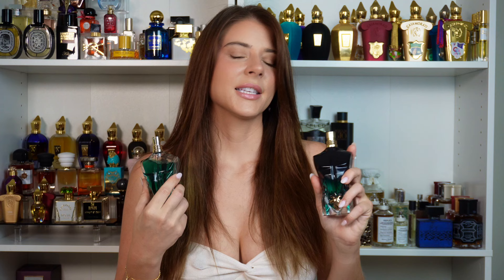It's been freaking hot here in Miami the last couple of days, and this one is so sexy, so grown up, but still has that kind of fun, playful DNA. There's definitely some weight there. In my testing, it does project pretty well — not an absolute beast in projection, but maybe out to here. Decent scent trail, and it lasts a lot longer than the EDT. I got about four to five hours on skin with the EDT, and with the Le Parfum like six to eight — so much better. A lot of people say it's like a day and night version: the EDT is summer daytime, and the Le Parfum is summer nights.